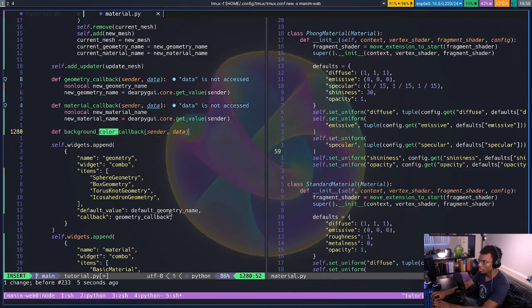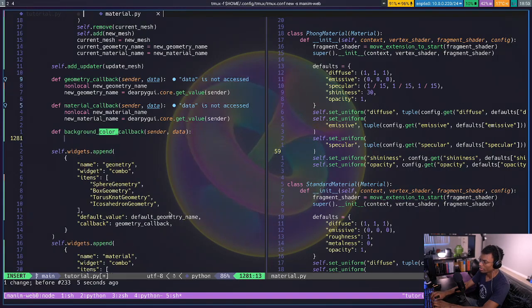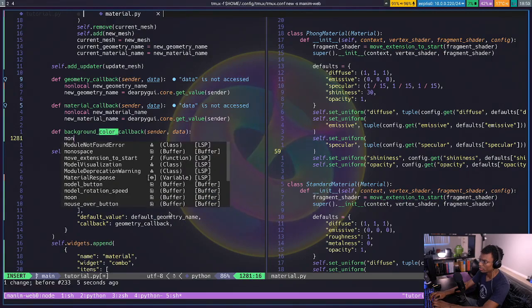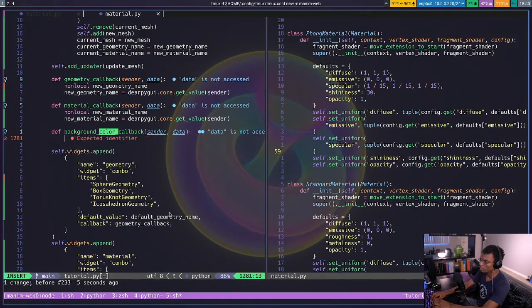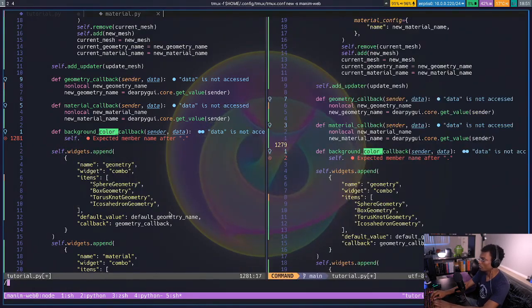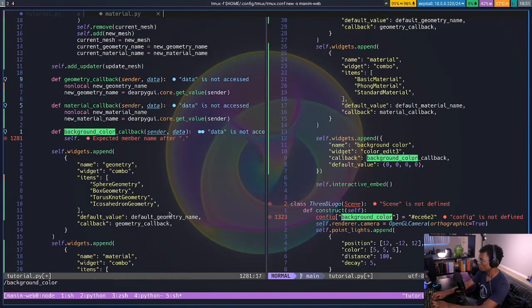Is texture separate from material? I think a texture is part of a material, I think. I'm gonna have to convert this to hex.